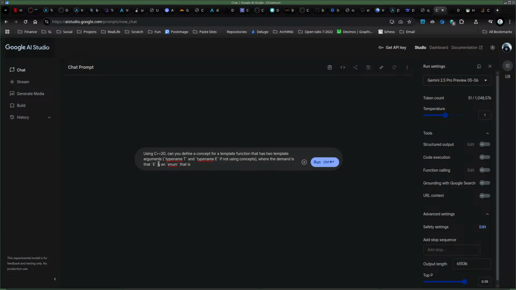So the demand is that E is an enum. I can combine that, I guess.